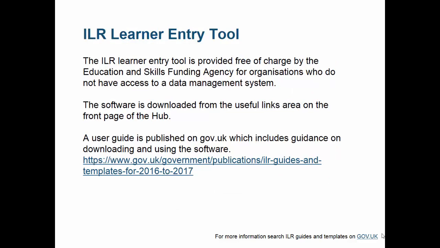The ILR-Learner entry tool is provided free of charge by the Education and Skills Funding Agency for organisations who do not have access to a data management system. This software is downloaded from the useful links area on the front page of the hub, and we also publish a user guide on gov.uk which includes guidance on how to download and use the software. We provide a new version of the software for each academic year, so you will need to download a new version when we move to the 17-18 year.